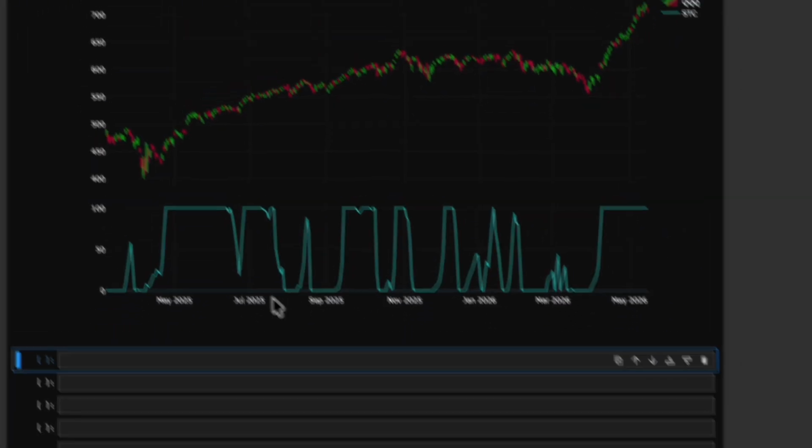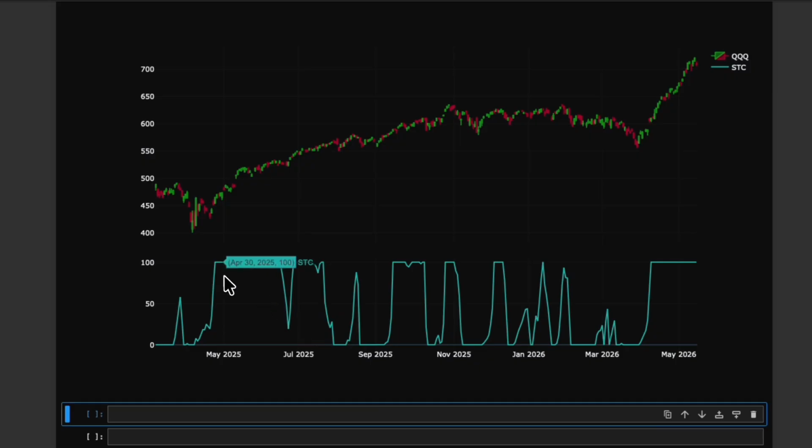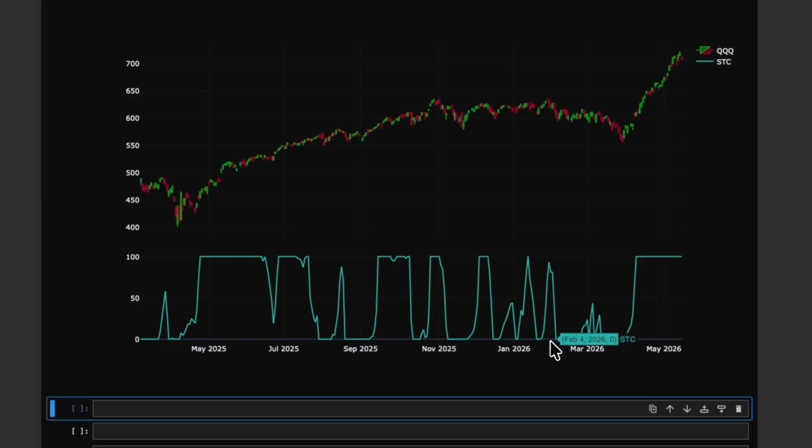So what you can see here with the Schaff trend cycle is that once it hits overbought, in bullish conditions it just stays overbought, so the value just remains 100. And then as it drops out of overbought, if we get a bearish trend, so if price starts to go flat to down, you should see it stay more often at 0. And what we're going to do is use these values to indicate bullish and bearish trend. But in order to help the indicator do that, we're going to customize it a little bit.